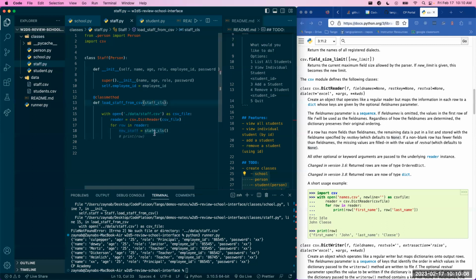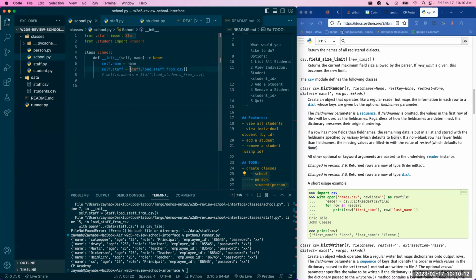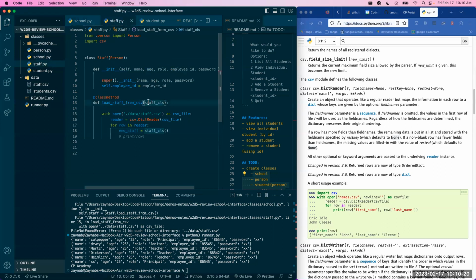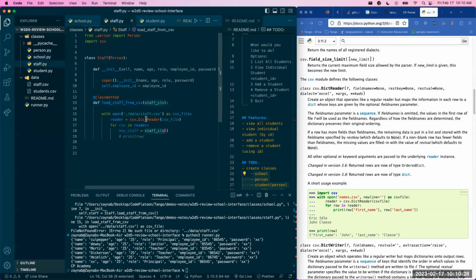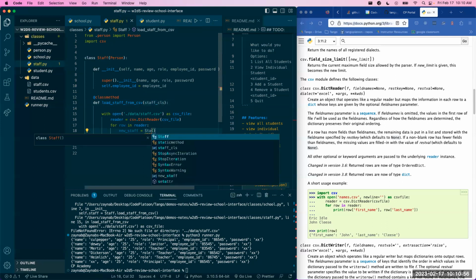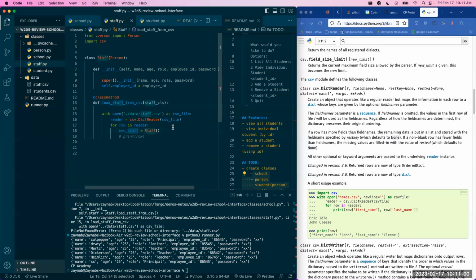Yeah, so this gives me access to the staff class because of how I called it. So I called it staff.load_staff_from_CSV. When it goes into this function, load_staff_from_CSV will have access to the class that was called from it. So this one here goes in here, basically. So when I'm in this function and I have access to this class and I want to create a new instance of the class, what do I have to send in to here? Staff. So what I want to send in is the information that initializes a staff member. So using this is going to be the same exact thing as using staff like this. This just gives you access to the class without having to name it.